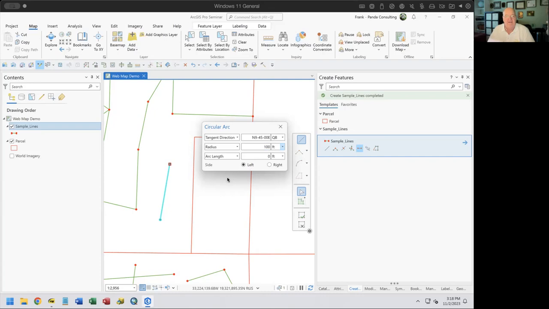Now for that radius distance, we can tell it, for example, whether it's to the left or right. On the circular arc constraint, we tell it using this whether it's to the left or the right. We also have the ability to pull down and give different parameters. Let's say we wanted to have a 90-degree curve.